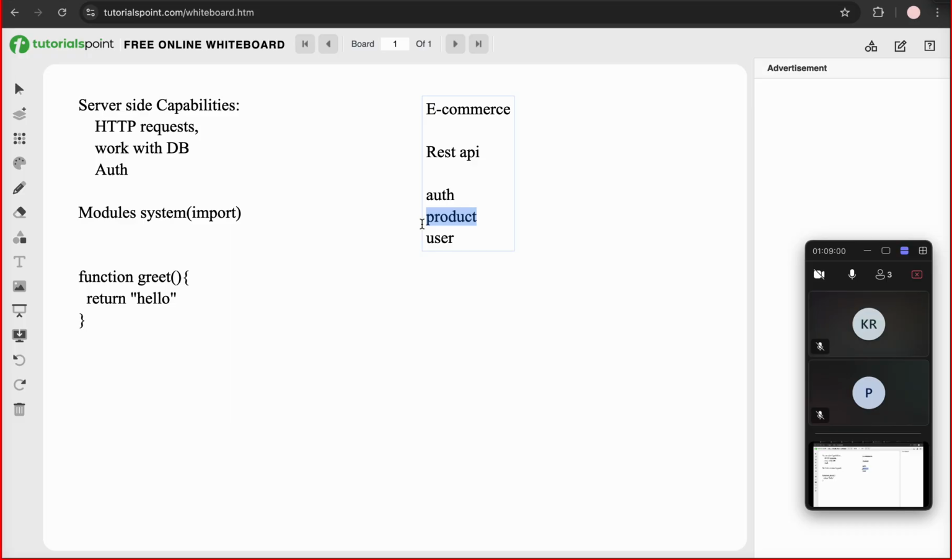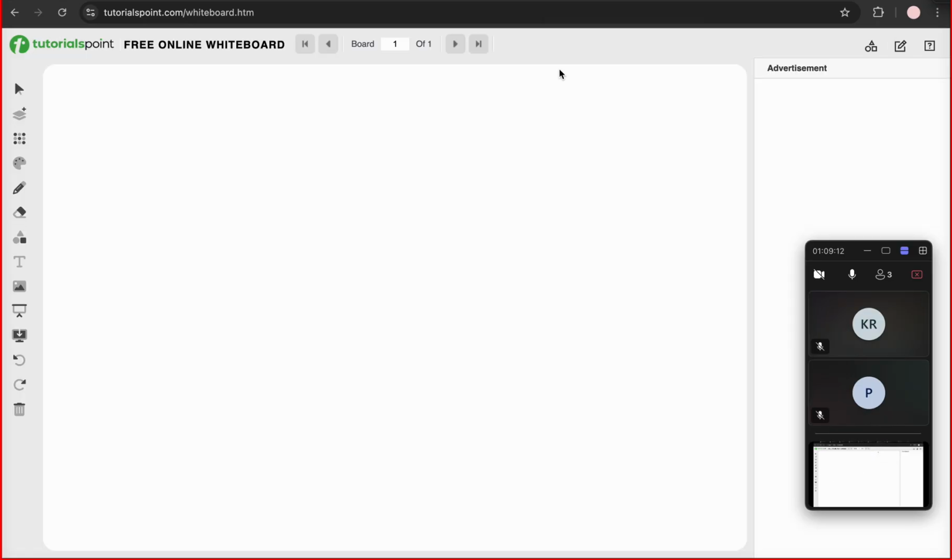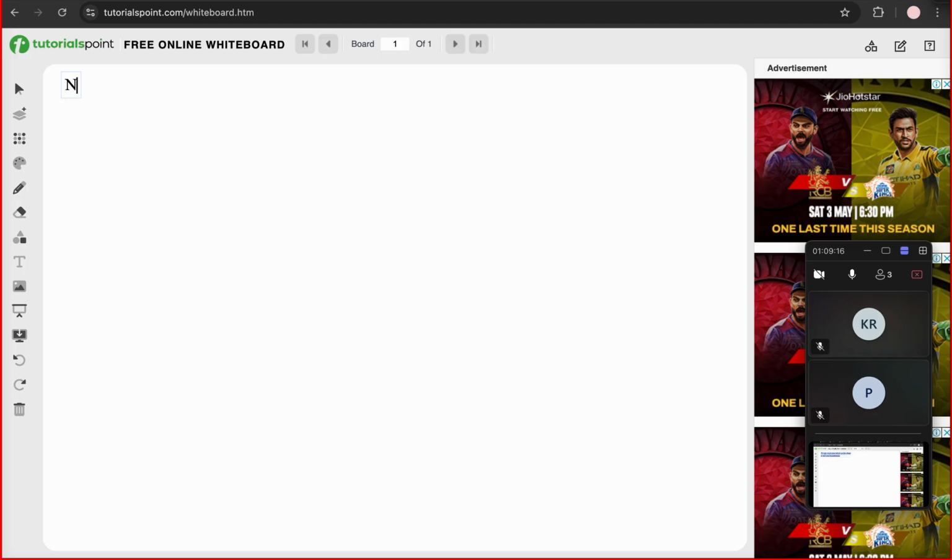Apart from that, we need to know the difference between Node.js and the browser. In a web application, JavaScript is used in two different contexts: one is browser JavaScript, running in the browser, and the other is Node.js, running outside the browser.